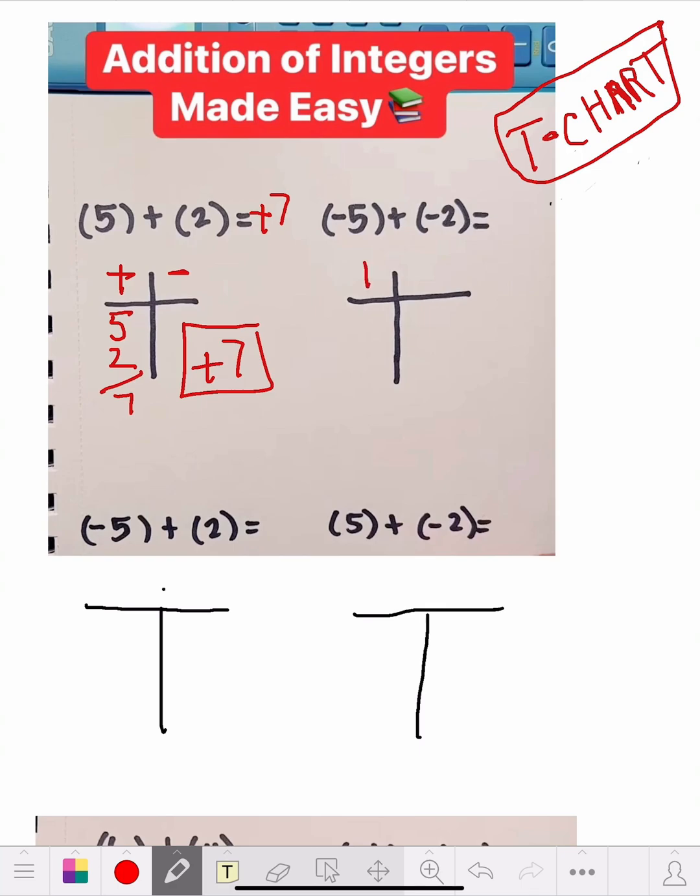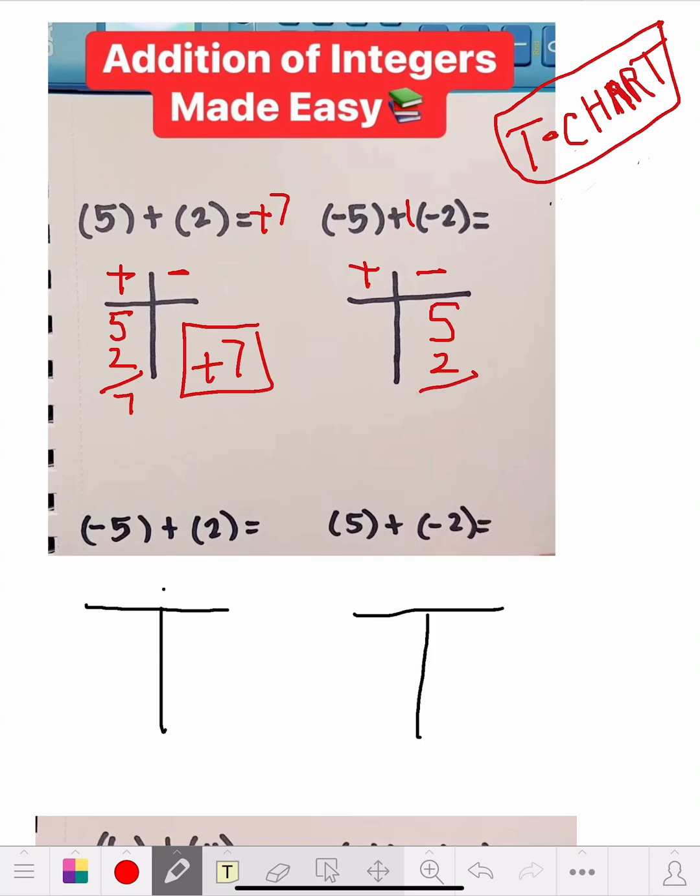Now we take the T-chart that we drew, the positive and the negative. The first sign is a negative 5, so we write a 5 over here. Now what you have outside the brackets is a positive, so that really could be a positive 1, because don't forget you can put a 1 in front of anything, it doesn't change it. So positive 1 times a negative 2. A positive times a negative is a negative. So where does the 2 go? It goes on the negative side.